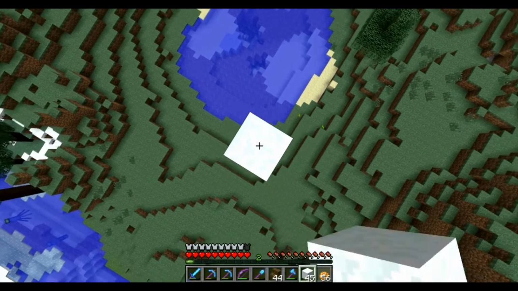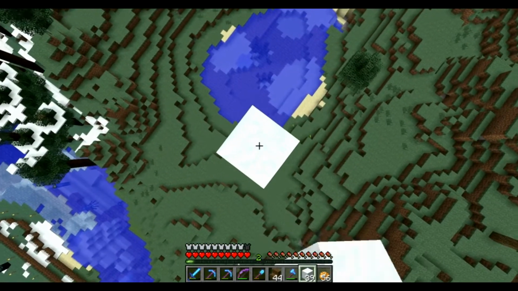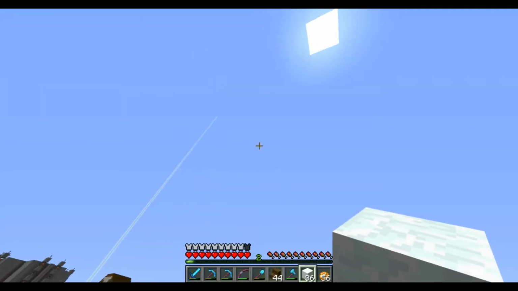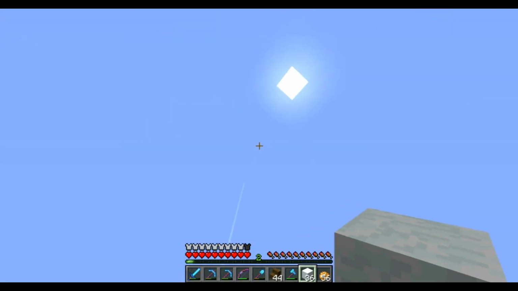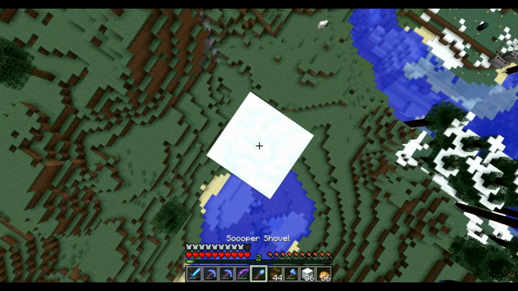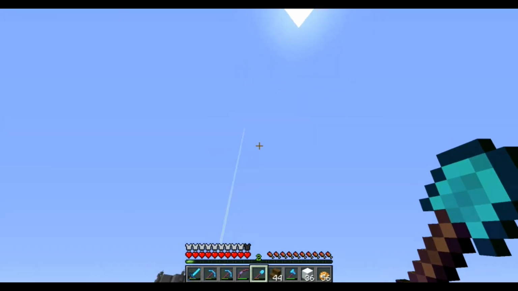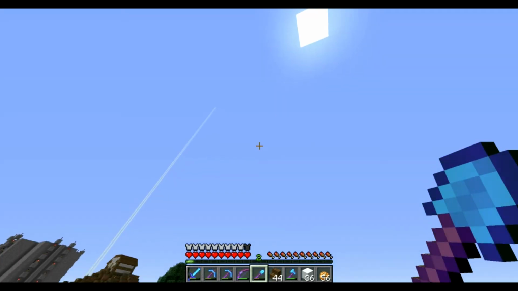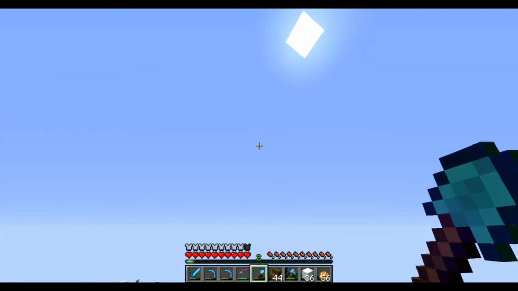Still further up. Still. What is that? Where is it? Too high? It's right there. Okay. So it's like this block right in front of us. It's just blinking black.